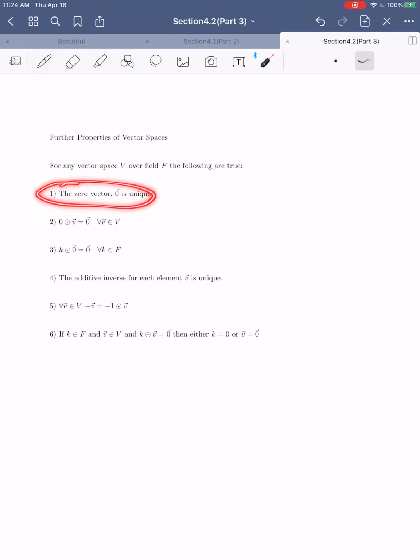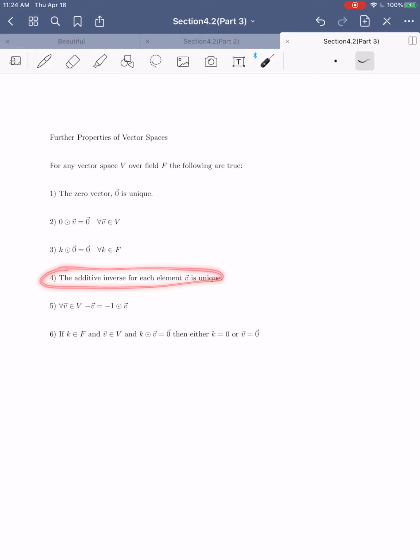First, when we use that language of saying that there is a zero vector, we really can say the zero vector, because the zero vector must be unique. So there is only one zero vector. Two, this says that the scalar 0 times any vector v must result in the zero vector. So in other words, when you multiply by the scalar 0, you end up with the zero vector. Property 3 says that if you multiply any scalar with the zero vector, it remains the zero vector. Notice these are both things that you would expect about a zero vector, but we're just saying that these are indeed true.